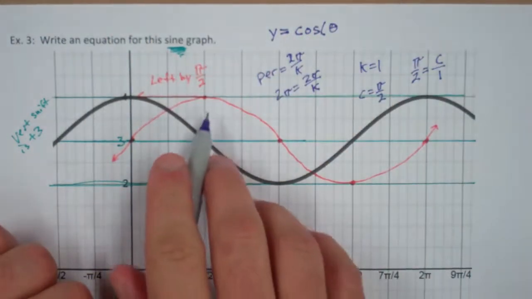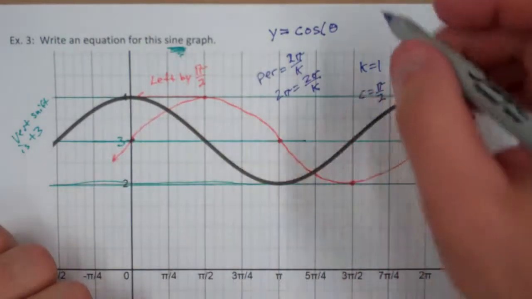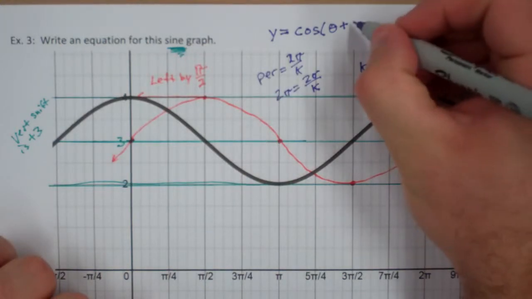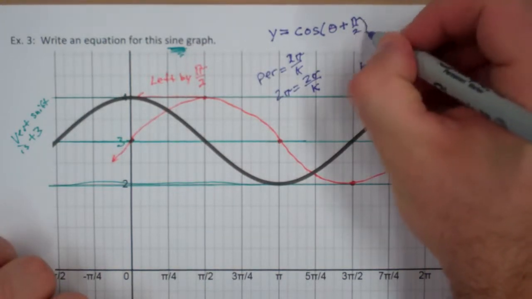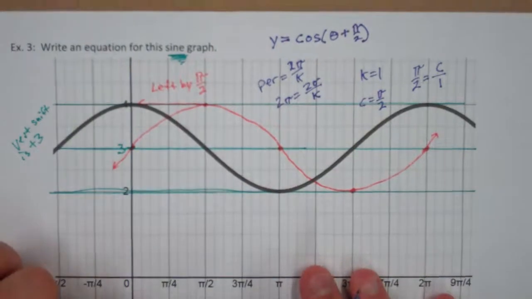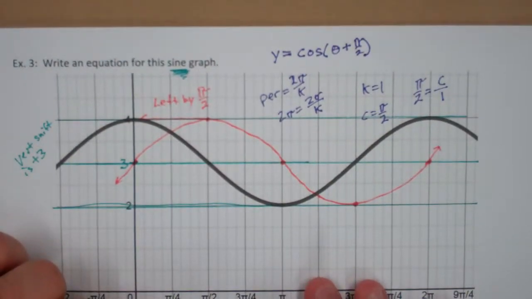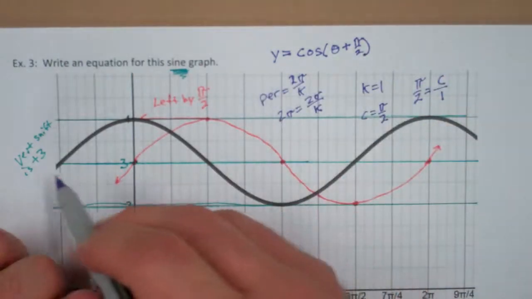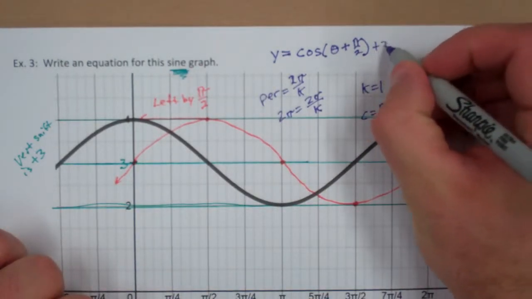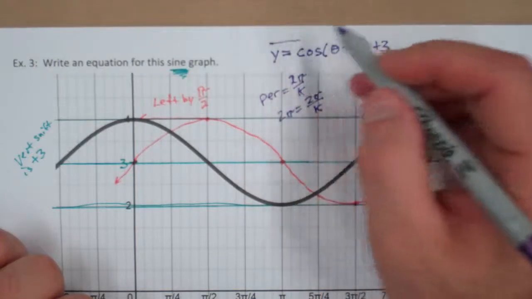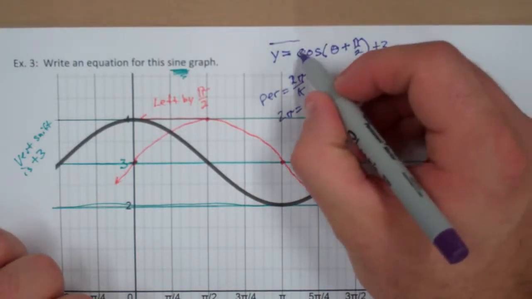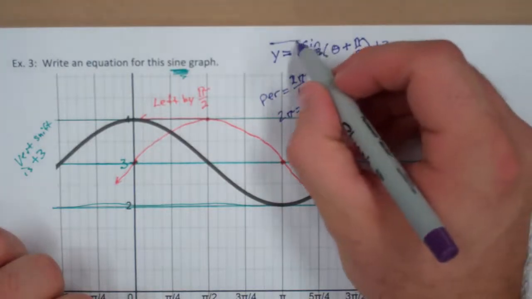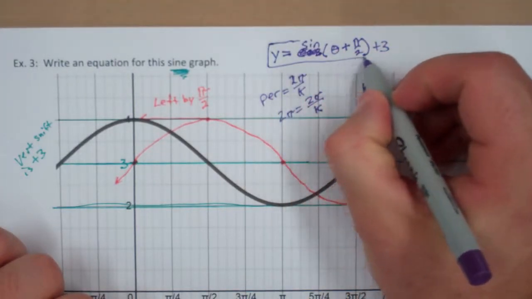And then remember that we need to go left by pi over 2, so just write the opposite sign here, and then C is pi over 2. We just need to finish this one out. I'll try to move that down a little bit so you can see it a little better. So we just need to then take into account the vertical shift, which is up 3, and put +3 here. And I totally screwed this up. This should be a sine curve. I kept saying cosine. And now we're looking a little bit better.